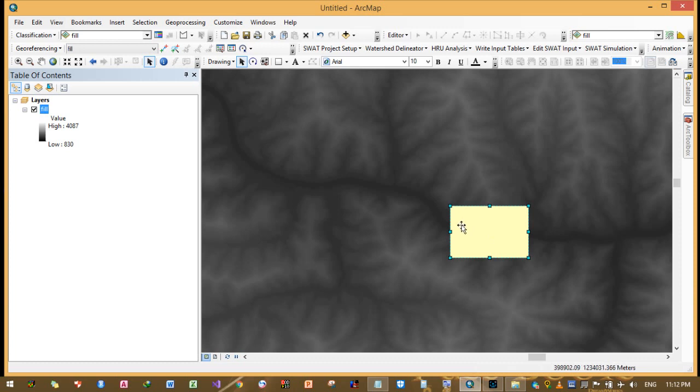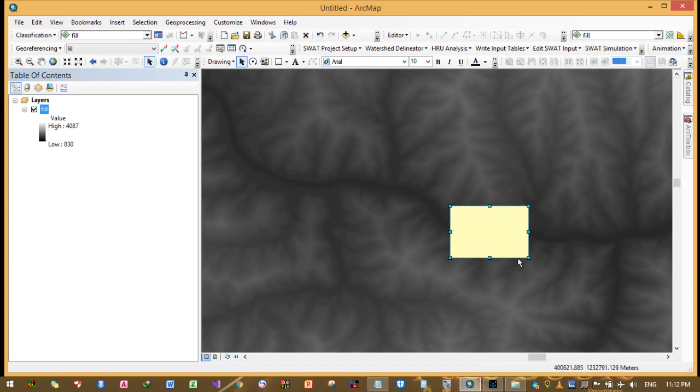I have to extract this section from this filled digital elevation model, which has a higher value of 4087 and a lower elevation of 830. Therefore, I need to prepare this extracting shapefile. I drew this rectangle, but it is actually graphics, not a shapefile.